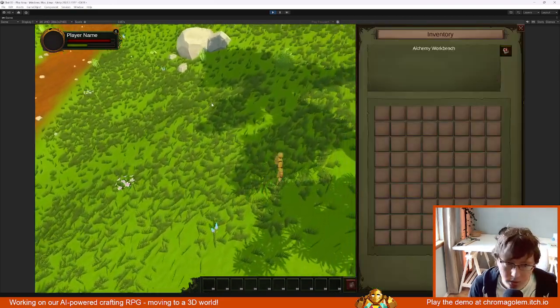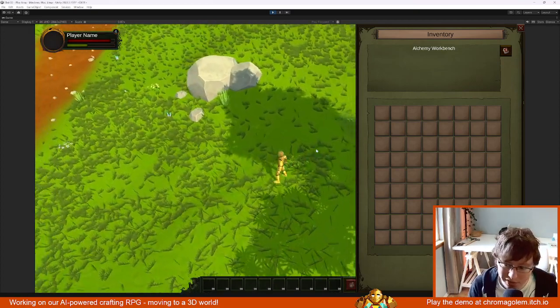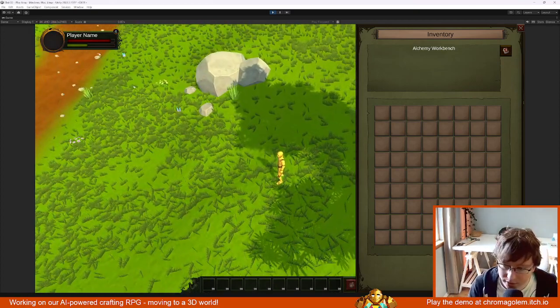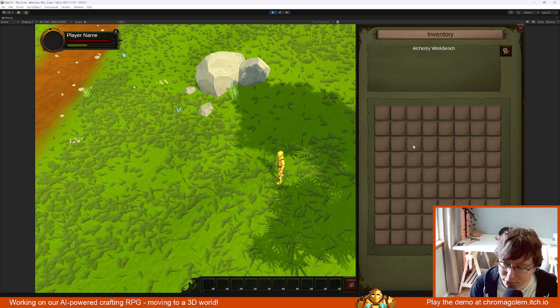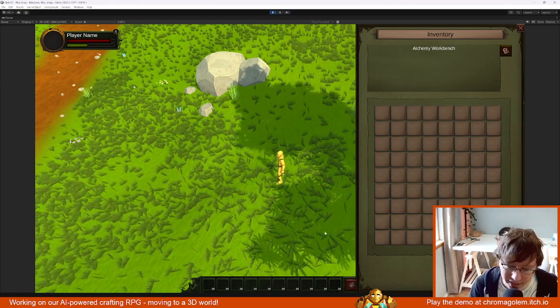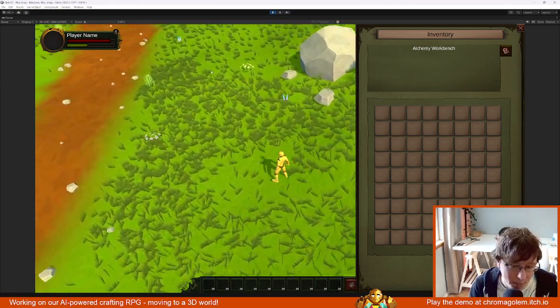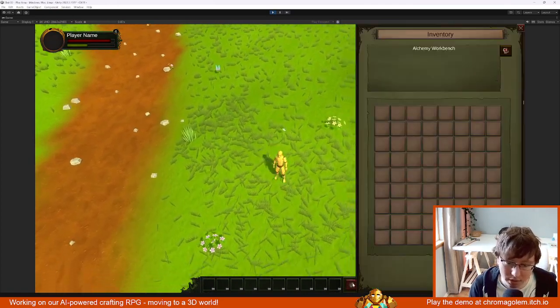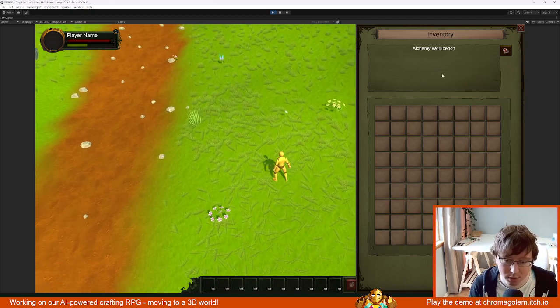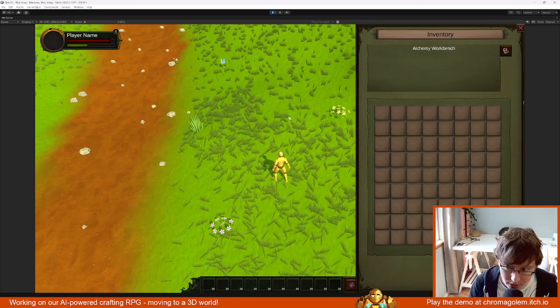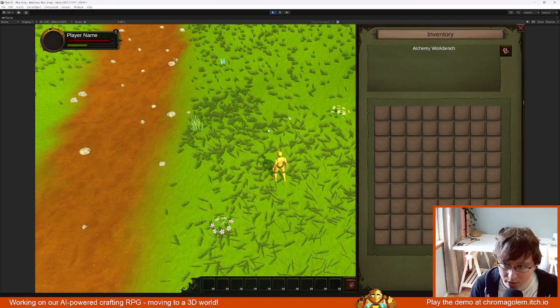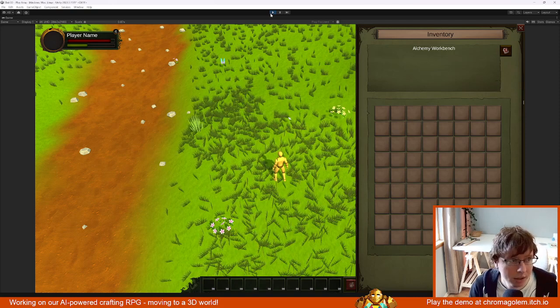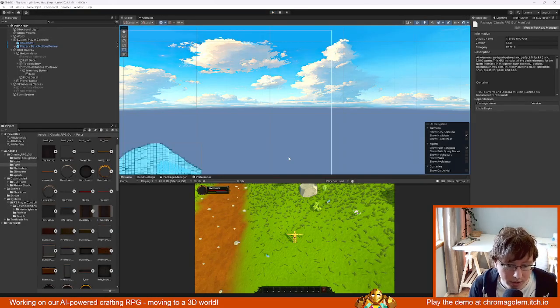And then we have a lot of input work to do on differentiating between interacting with the UI and interacting with the world anyway. I think what we'll end up doing is just blocking raycasts from the UI. So if you were to click something here, it doesn't trigger a click in the actual world. But we will get to that when we get to that.